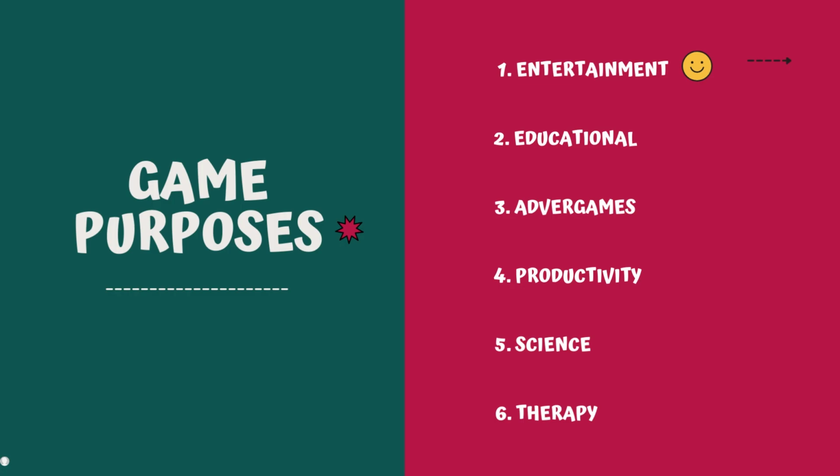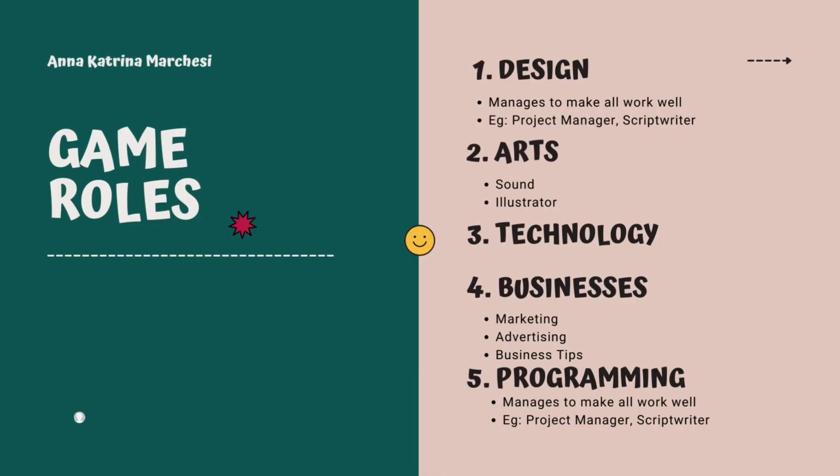And next, advert games is demanded by advertising agencies. It's a good way to profit and for product placement in the game. Next is productivity, such as gamification technique, monitor performance, give prizes to the best player, and help people to remember. Next is science. Sometimes games can be used to study player behavior, reaction, and attitudes, and to collect data. And lastly, for therapy, sometimes we can heal people physically and mentally, such as we play board games to teach good manners.